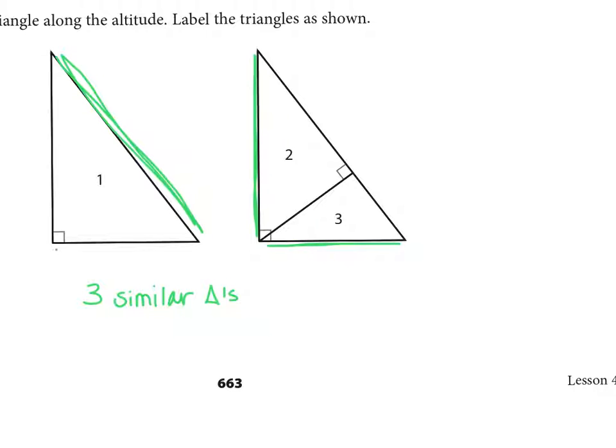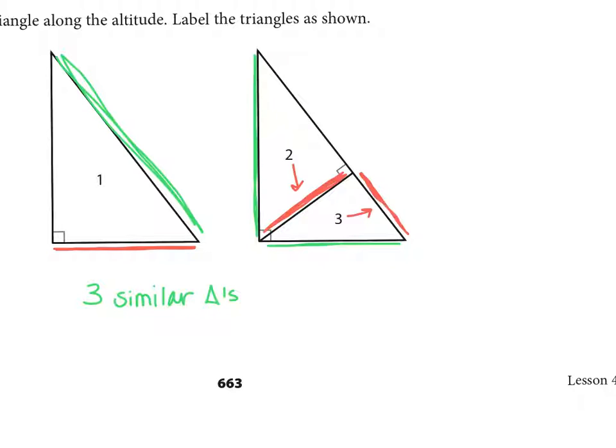We also have the short leg, so I'm going to talk about the short leg on triangle 1. If you try to identify the short leg on triangle 2, it's going to be right here in the middle. So this is the short leg for triangle 2, where the short leg for triangle 3 is over here on the hypotenuse. So notice that all of these measurements are coming within the same triangle. All right, that's the short leg for triangle 3.